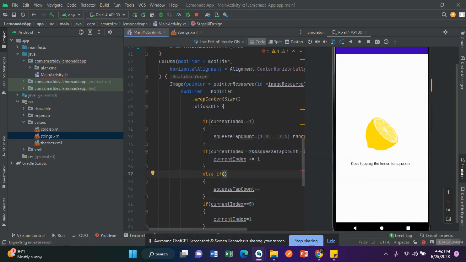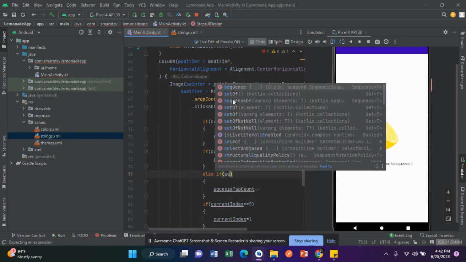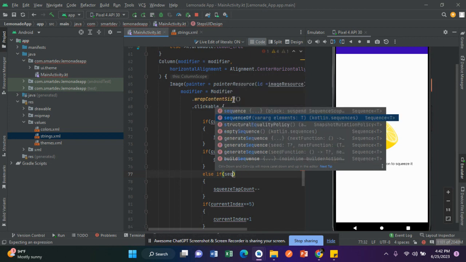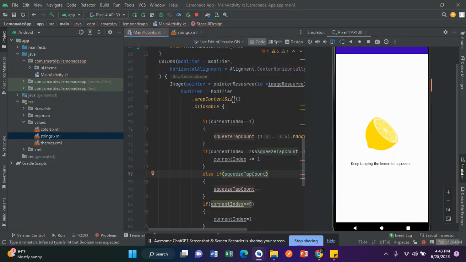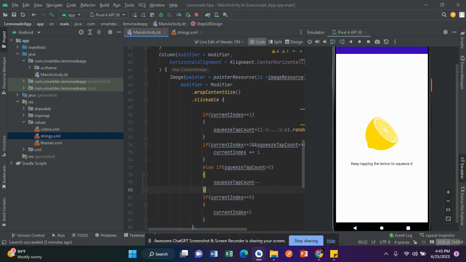If squeeze count is greater than 0, and else we can increase the index.